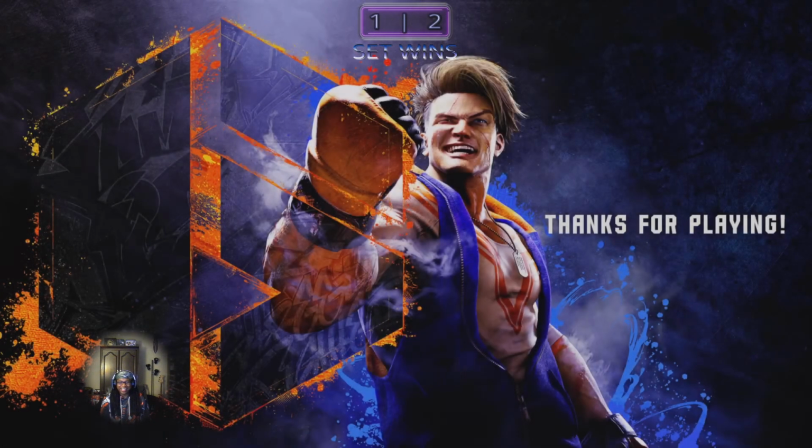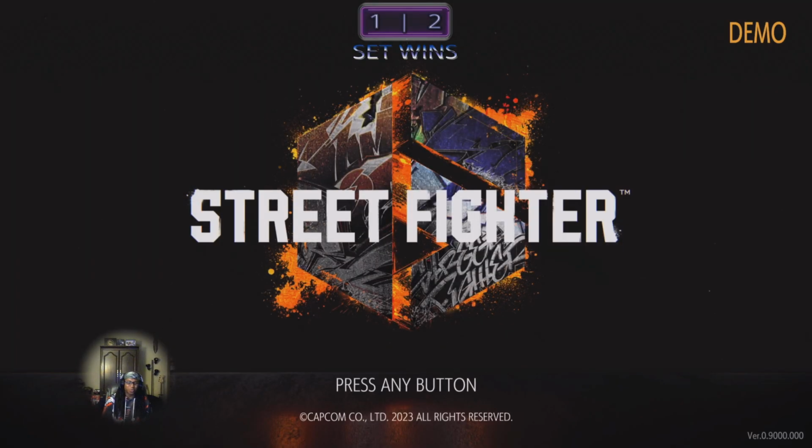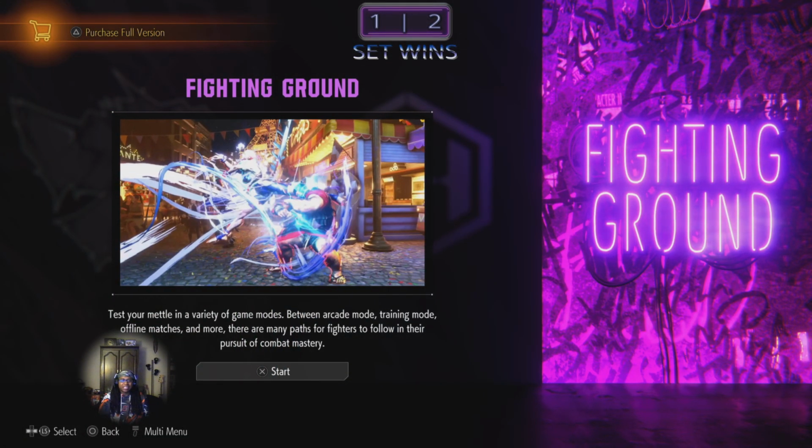Okay. All right. So that's 2-1 in Luke's favor. Luke has taken 2 sets. Ryu's got 1 set. What will happen next? Who's got it next? Oh my god. Oh my god. This is so hype.